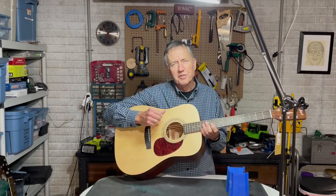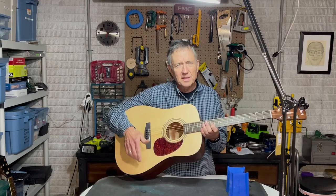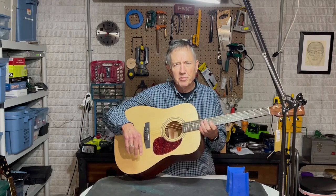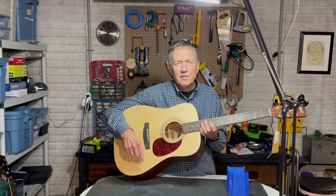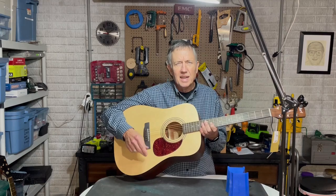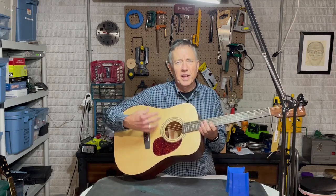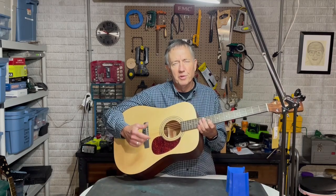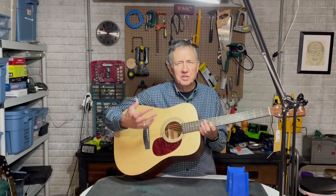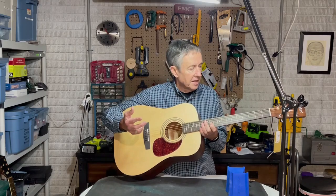The solid top is the big thing. You can buy a laminate top guitar, and I reviewed one in a previous YouTube video from a place called Best Choice Products. This with the solid top is going to sound better, and over time it will sound better too. The top will kind of wear in and just sound richer over time.